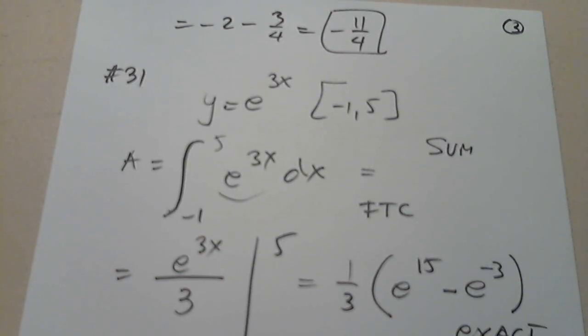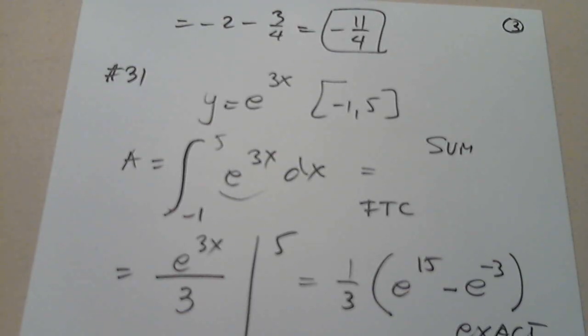So again, if the answer has to be exact, no one can change this gibberish into 1/3 e to the 15th minus e to -3. Please, don't rely on the calculator. Okay, very good. Do we want to look at anything else, or can we move on to word problems? Okay, we can always come back.